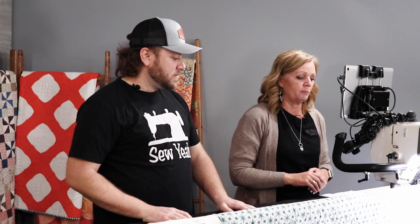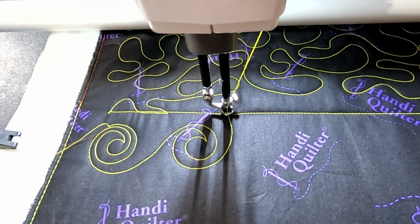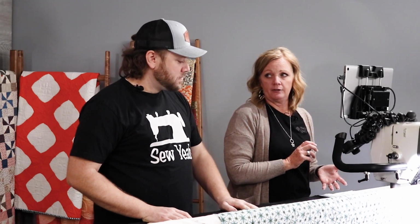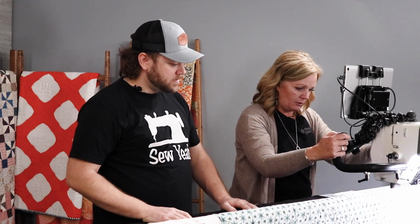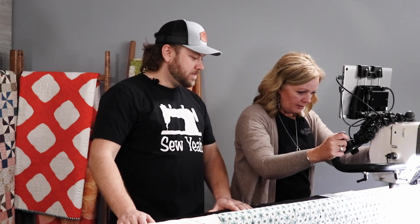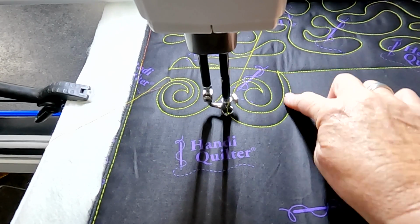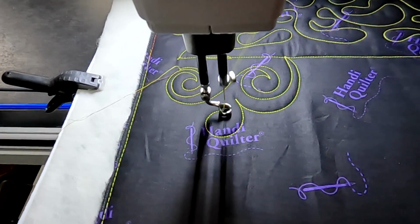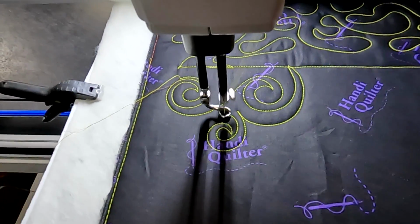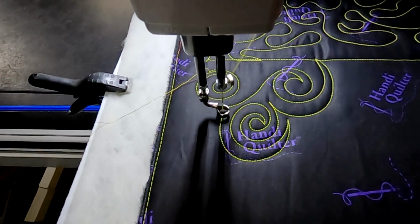It's a different preference. But if you find you're doing swirls like this and you want the center to be more full, you just need to change direction when you get to the center. Like I said, it doesn't matter which way you do it. And then to start repeating them, that would be considered the hook, and then this is the echo, right? So then I'm going to go back into swirl. I left a hook right there when I changed directions, and then I'm going to come back over here and echo this around.